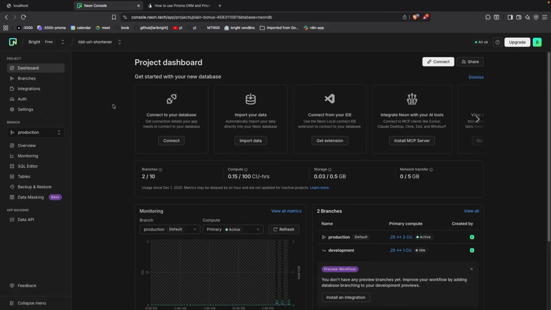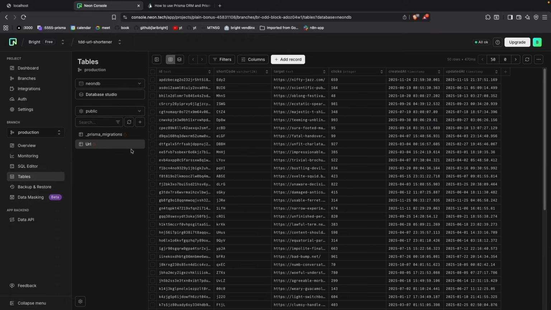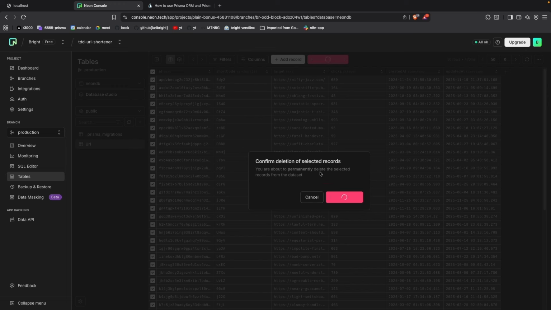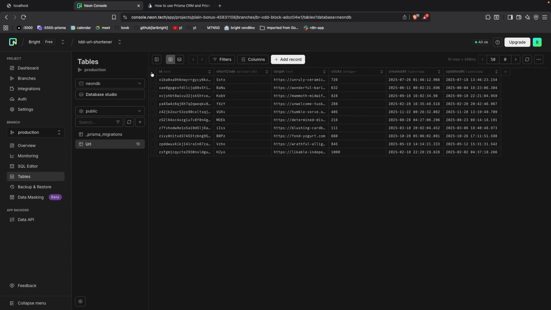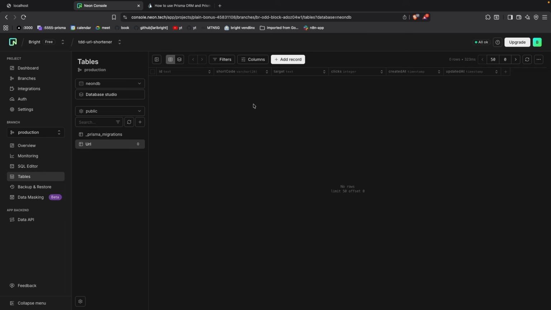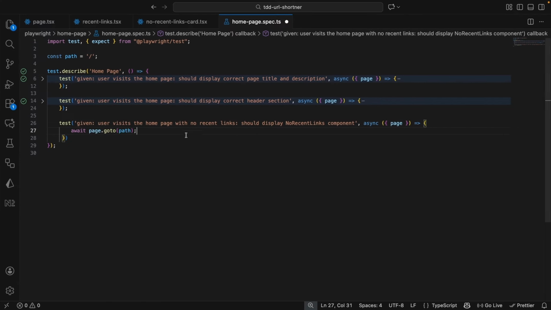All right, so let's come over to the tables. It actually should be empty. You know, we have the seed from previous, so maybe it's populated. Let's go on and wipe the database. Yeah, it's actually populated. So I'm going to delete 50 records so we don't have any record in our database, and delete 10 more records here. All right, so now we are sure that our database is empty.